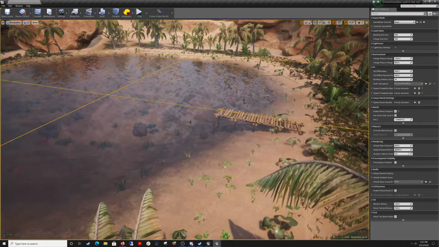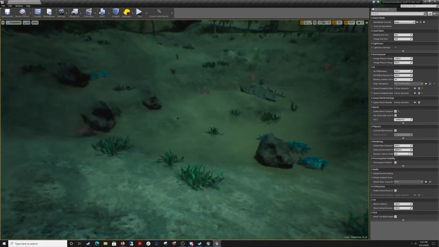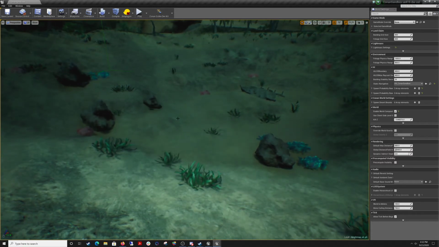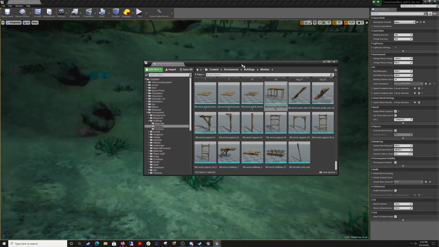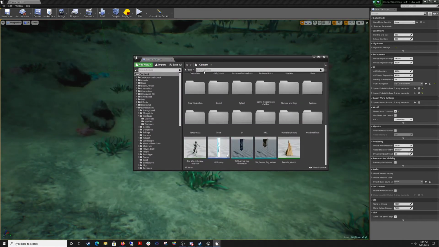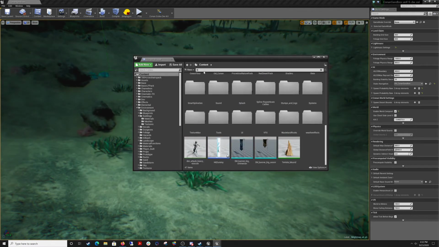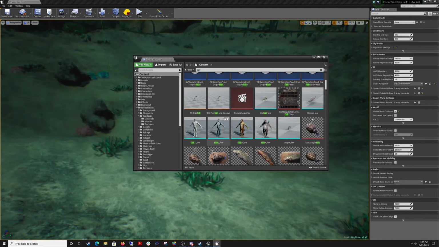Okay, so we got the water in. So now say we want to put some life into the water. Obviously, right now the game doesn't allow NPCs to attack and travel underwater and attack the player, but there's what we call particle effects. So if we go to content and we type particle, actually let's type fish. Now we're going to get some blueprint fish, and I think Funcom was working on those.